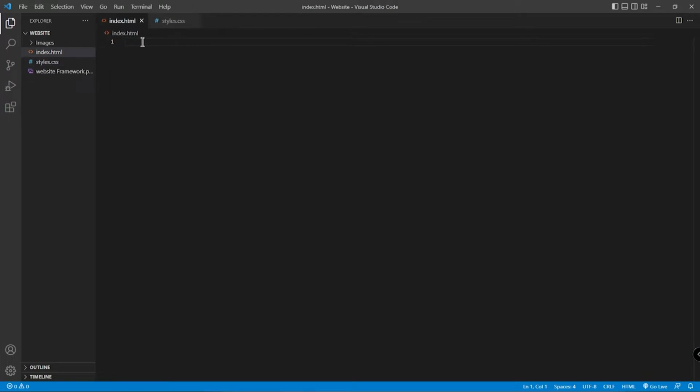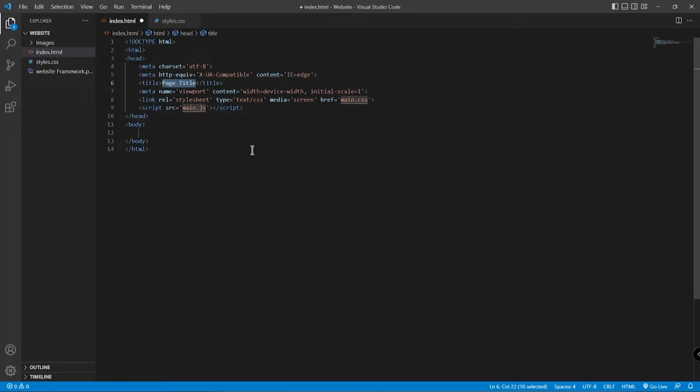There's a nice shortcut way. I believe it's Control Enter. There we go, and then we can just click HTML sample, and automatically everything pops up. So just Control space, and then this will pop up for you. You just click HTML sample, and there you have it. You can remove a bunch of stuff.